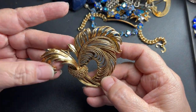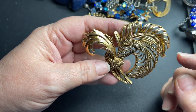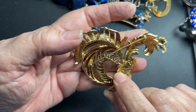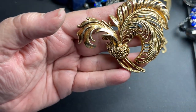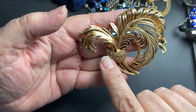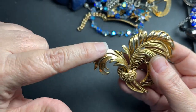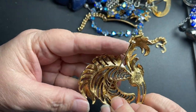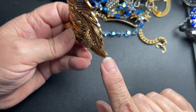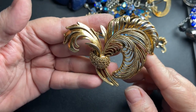And this one — I think this is a faux also, because it's signed Oscar. Oscar de la Renta does have a feather brooch; however, it is rhinestones right here, and that's like a $99 brooch. This one has a little bit of tone loss right here, so I'm thinking it could be faux. I'm not saying it is or isn't. And there's a little bit of tone loss right here too. I'm going to say, because it is a cool brooch no matter what, let's do $10. Very nice.